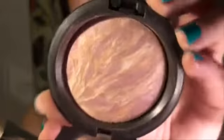And then for a highlight, I'm going to be using the Perfect Topping MSF by MAC, which is so pretty. This was in my favorites video. Limited edition, and I just use the same brush, but it adds a little bit of a sheen. I don't know if you can tell.